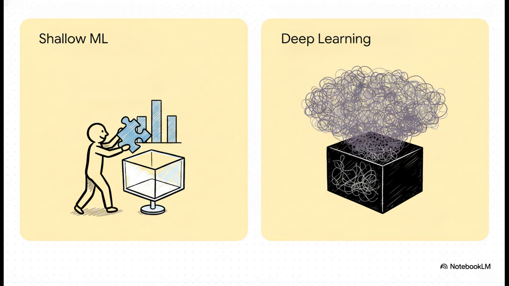Now, the contrast here is super striking. See, shallow machine learning algorithms, they're great for low-dimensional data, and they're highly interpretable. But they force human engineers to manually design and extract the features. It's tedious. Deep learning, on the other hand, does all that heavy lifting automatically from massive, raw, high-dimensional data. But there's a catch. The trade-off is that it operates as a complex, practically untraceable black box.